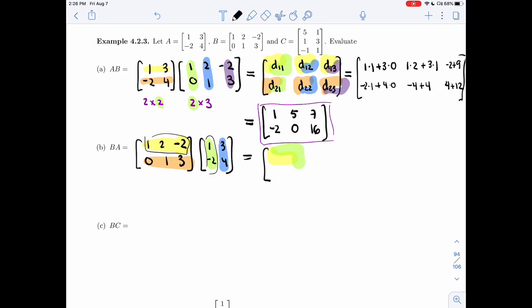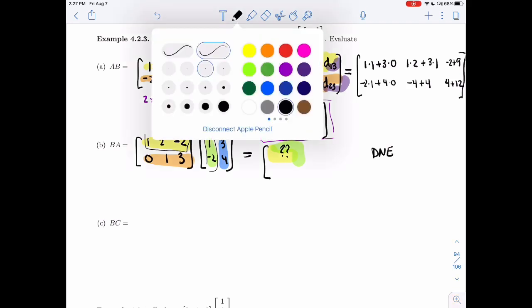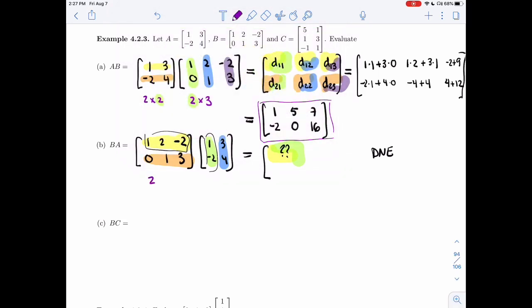I want to take their dot products, but they're not in the same dimension. I can't take something in R2 and something in R3 and take their dot product. So this matrix does not exist. I can't do this product. In fact, I wasn't careful. This is a 2 by 3. This is a 2 by 2. I didn't check because I wanted you to see what happens when it doesn't work. But these middle dimensions don't match, so the product doesn't work.